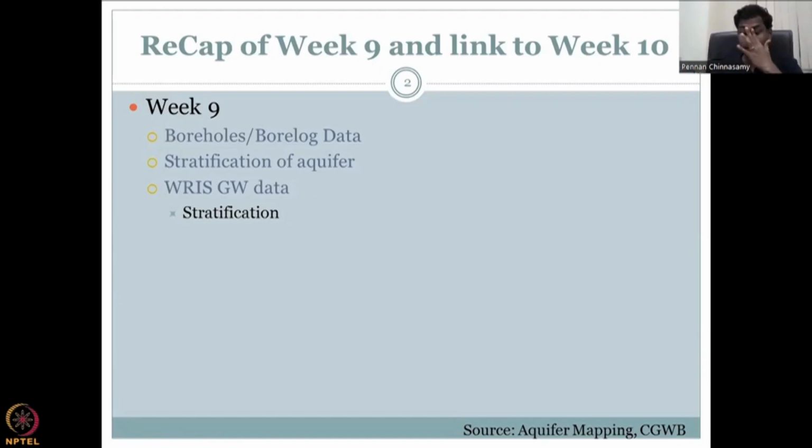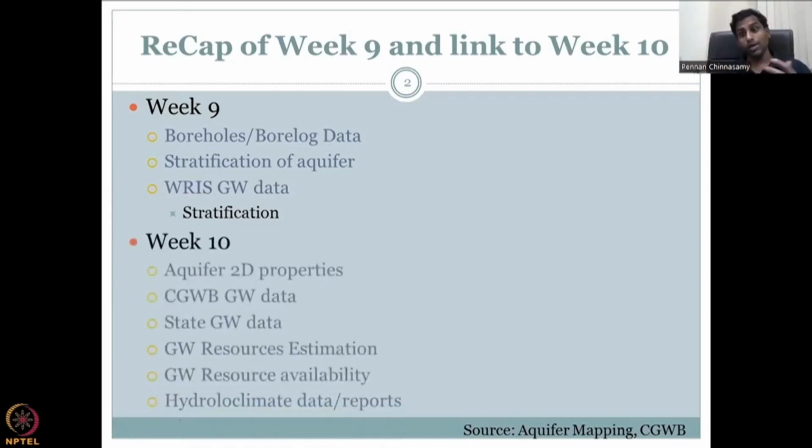Sometimes the website does have some lag or it has some issues while pulling up the maps. So don't worry, just revisit it after a couple of days, and you will get the data. The link is correct. The link I'm going to show today is going to be correct. But sometimes you may not have data populating because of hardware, software maintenance, etc. So we looked at WRIS groundwater data for stratification. And then there is more data in the portal that we'll be exploring in week 10.